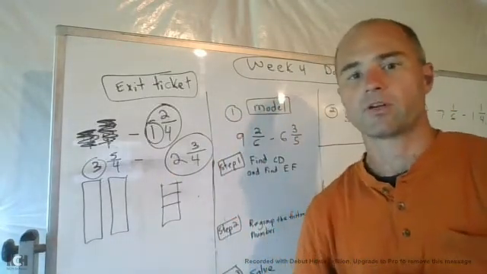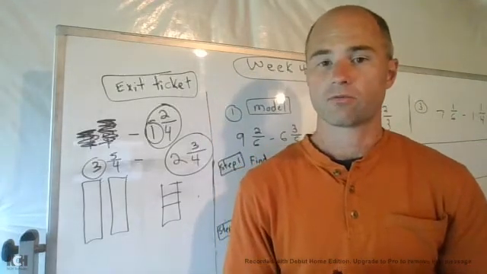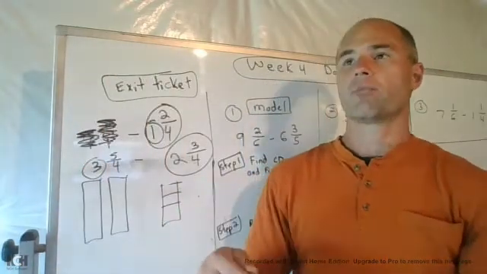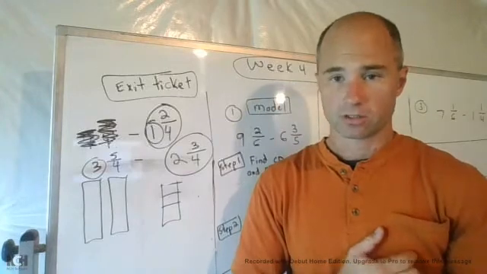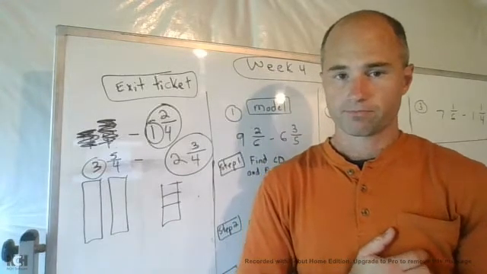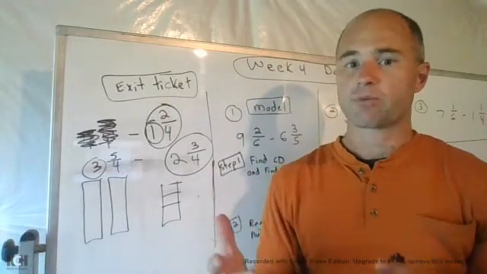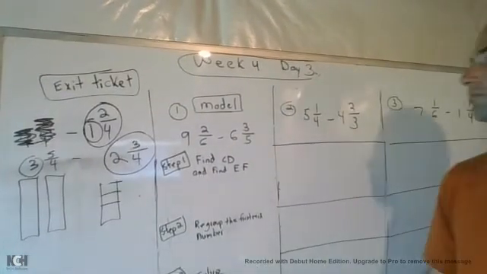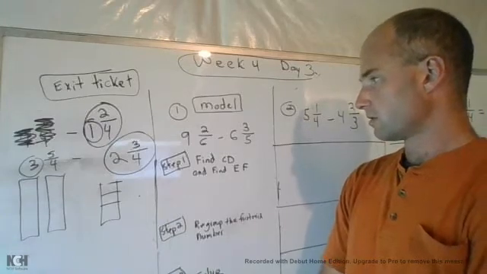All right, so here we go. I had to make today a little bit more challenging because we're doing the same exact stuff as we did yesterday. But before we do any of that, we have to find a common denominator first. But I did try to make it a little easier. We're not going to do as many problems today. So you're welcome, my little gift to you. So 9 2/6 minus 6 3/5.